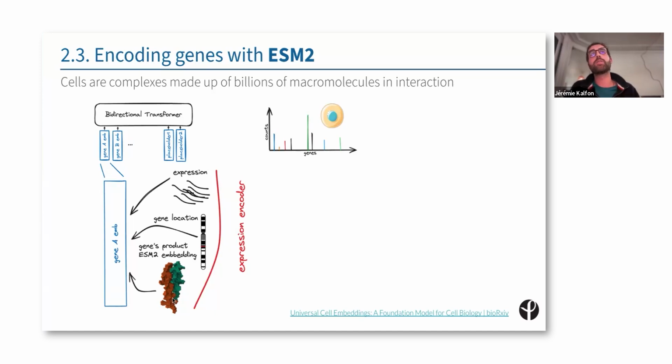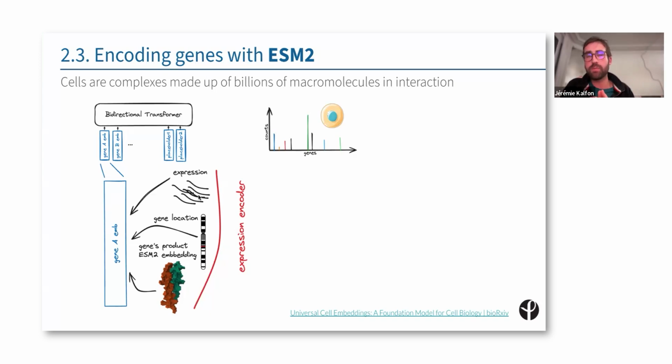What we do is we take the most common protein product of those genes. We use the amino acid sequence and we give them to a pre-trained protein language model. And from those, we extract an embedding of those proteins, hoping that not only we reduce completely the number of weights that have to be pre-trained, but also we encode a lot of information about the protein. For example, some information about maybe its location, its ontology, and that might be useful for the model to learn gene networks.